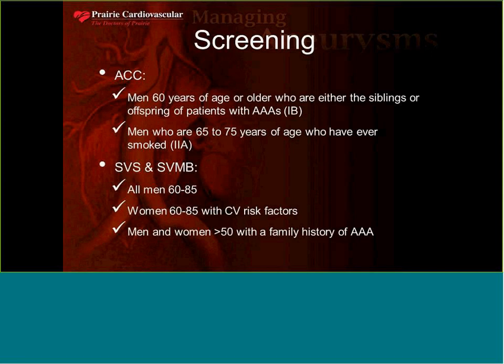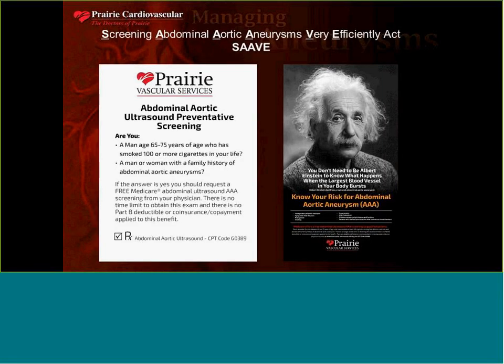Screening. Everyone's confused about this. No organization ever agreed with another organization. Different guidelines. So these guidelines from the ACC, Society of Vascular Surgery, Society of Vascular Medicine and Biology basically agree that men over 60 should be screened. If you have a history of smoking, you should be screened.